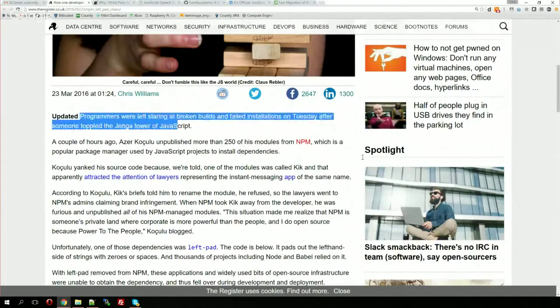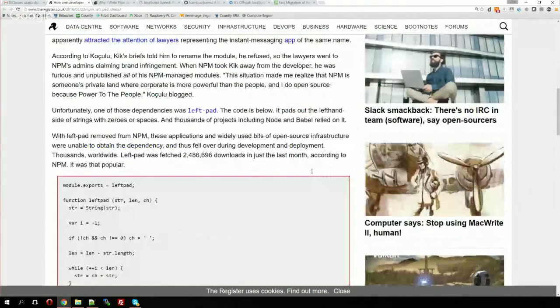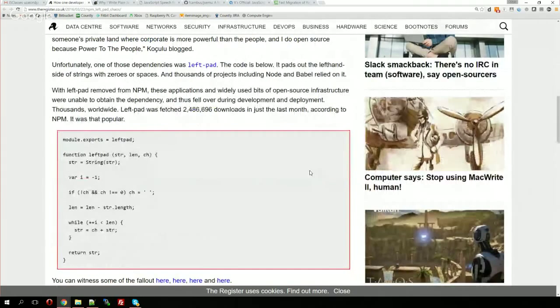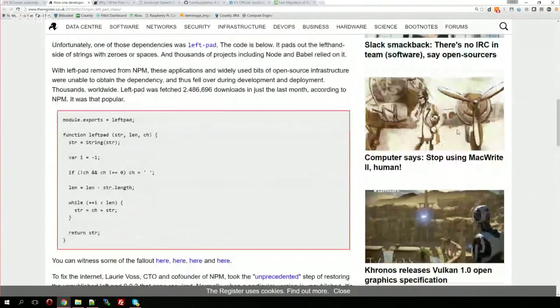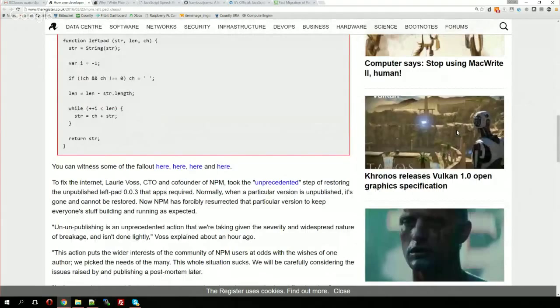It affected Node. You are using Node. Weren't you affected? Why not? Yeah, well, we are not building Node. I don't think that Node directly uses the package. If you would use Babel, for example, it would be affected, but I don't think that Node directly uses this package because Node is mostly.